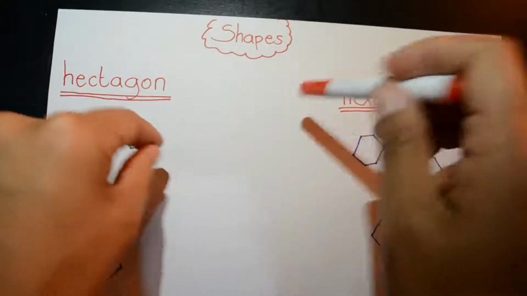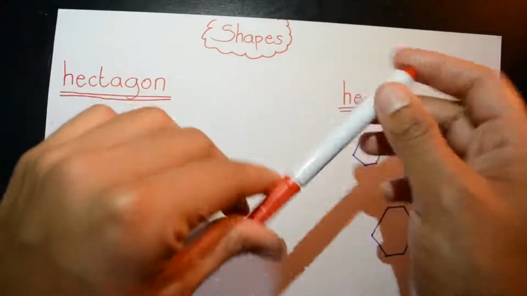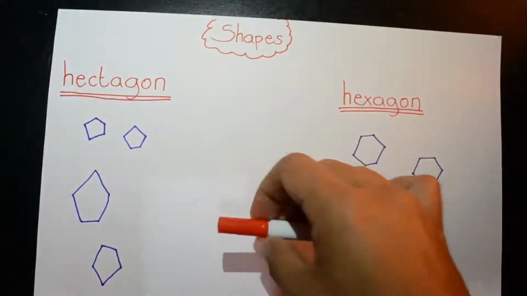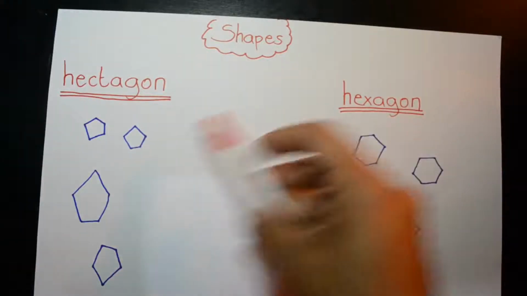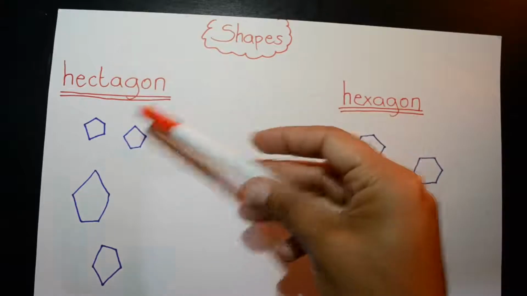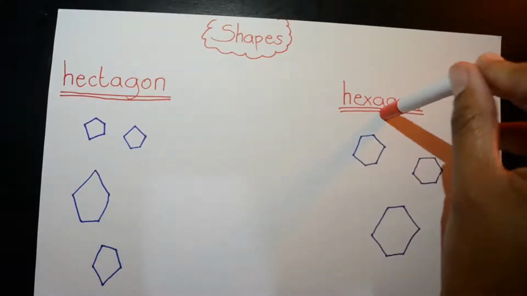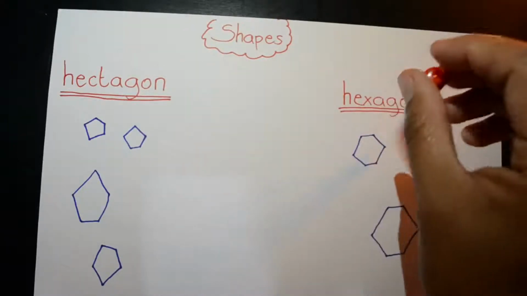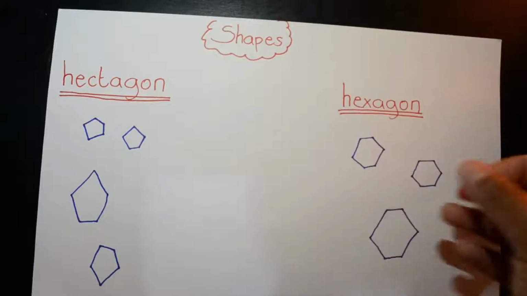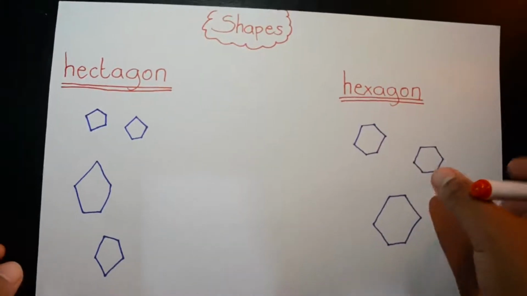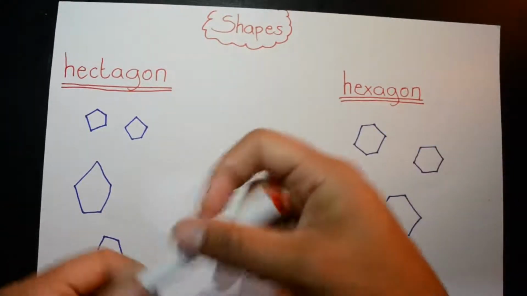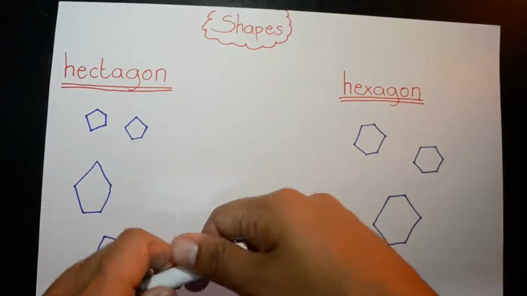Okay. For grade 2, you don't have to know these two shapes, but I think you guys are quite clever, and so I thought let me teach you these two shapes. I think some of you may have learned it even in grade 1, but if not, let's learn about these two shapes.